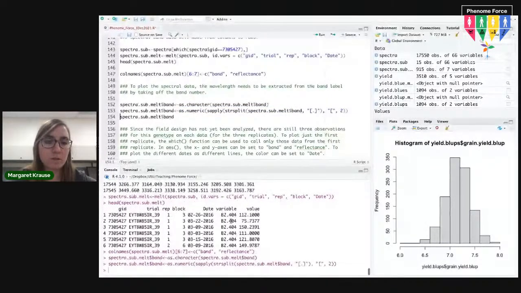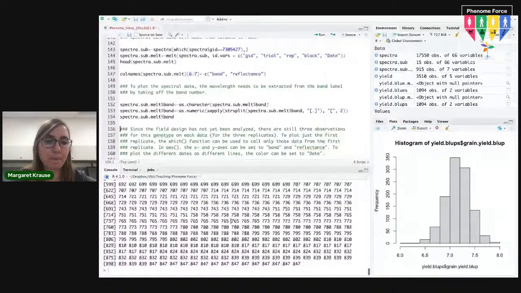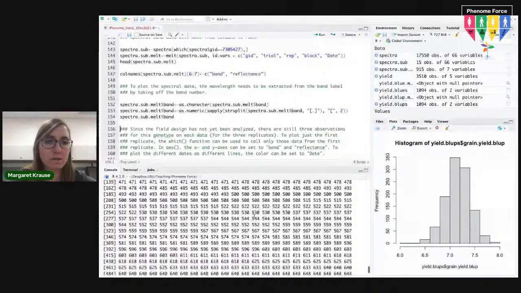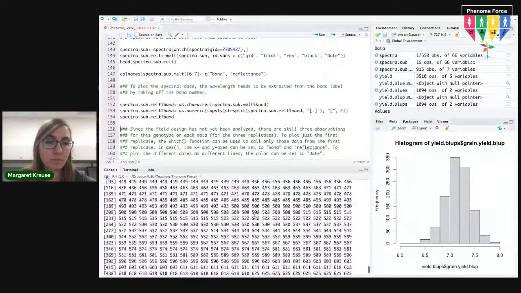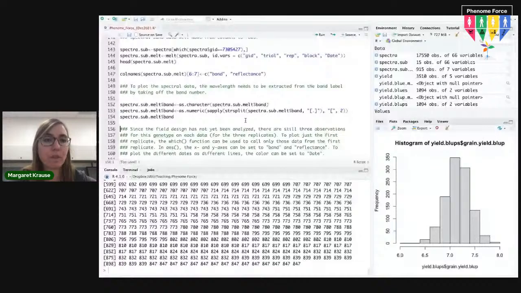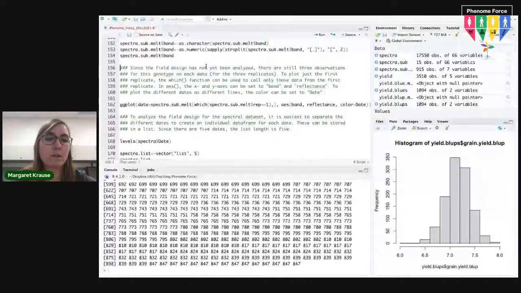And we're left with just all the numbers of the wavelengths. Since the field design has not yet been analyzed, we still have 3 observations for this genotype. So we'll just take out the first rep and put that into ggplot.